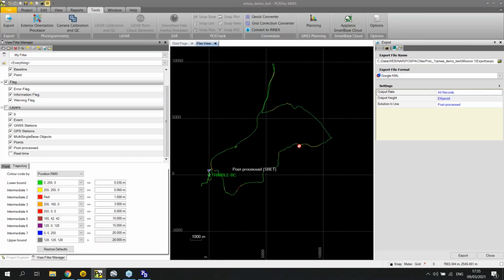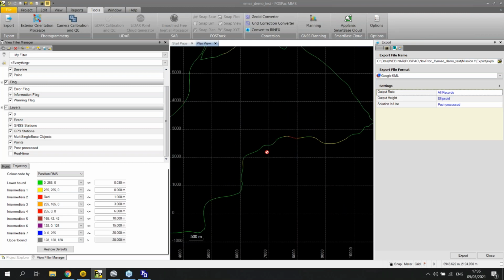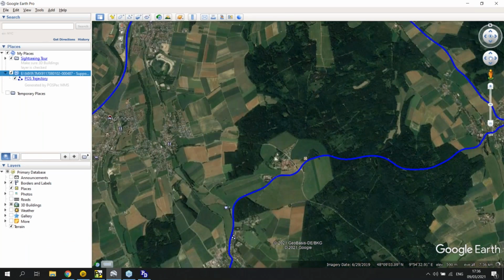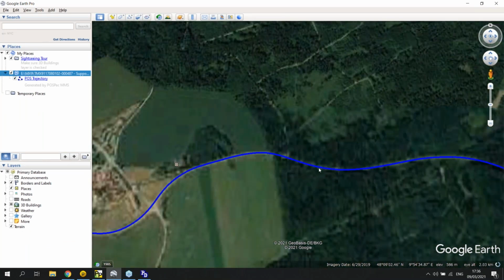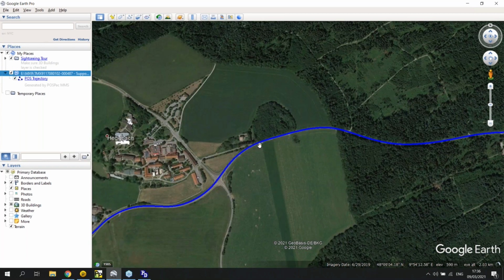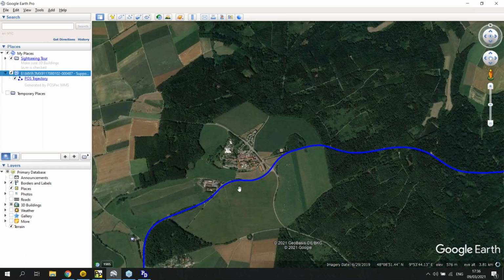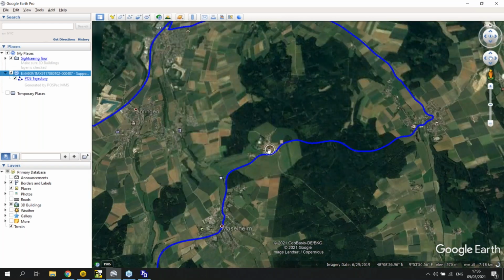I could check if there's an environmental reason why the data is maybe not so good in this area. If I look at the same area here in the map, I can see that the bad area was here in the forest, on a very thick forest road where we traveled. And immediately when we go to the open sky area between the fields, the solution also gets better. So that's a nice thing we can do.